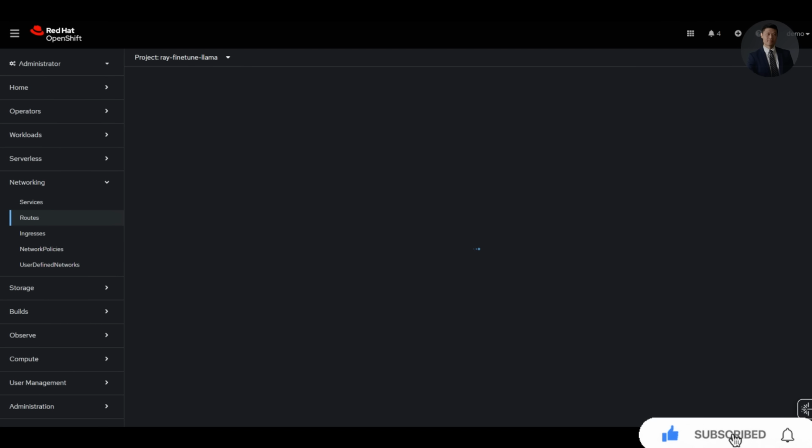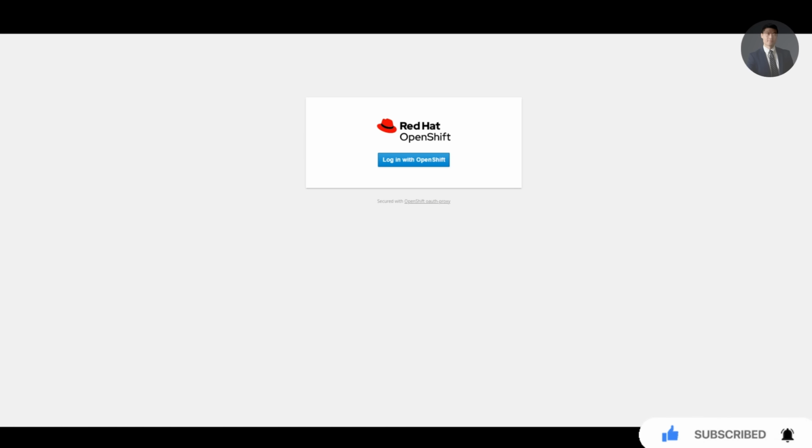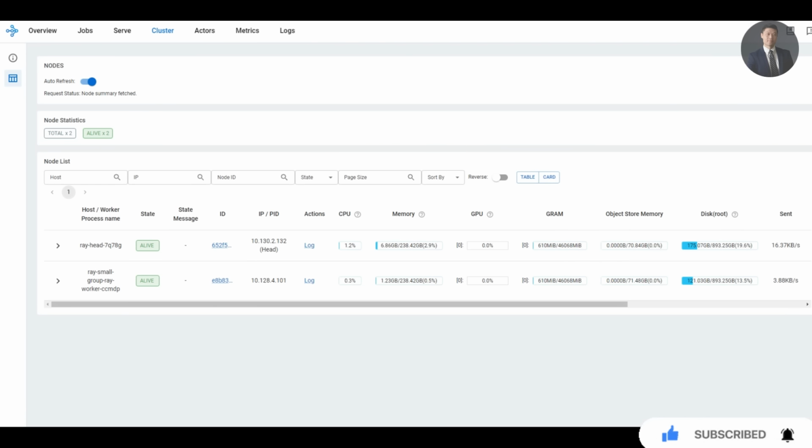And right here, we'll click the location. On this cluster tab, it will include the status as well as insights into how resources are distributed across the cluster. Here I can see the jobs currently running and recently executed within my Ray cluster. The fine-tuning job is configured in a way to ensure there's traffic at the top of each hour. Each training epoch takes approximately 30 minutes on a 2-device setup.